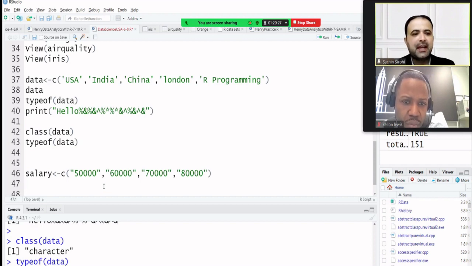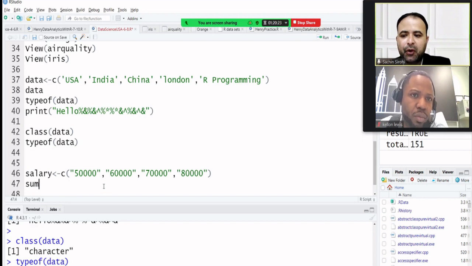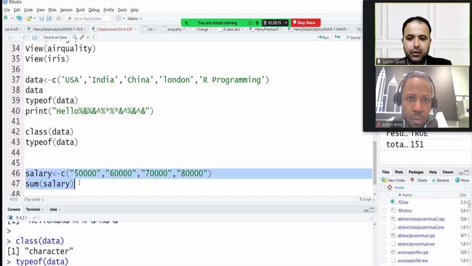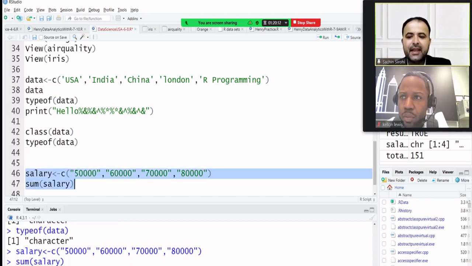So it is just a salary. But if someone wants to total the salary, it will not be totaled. It just gives an error.